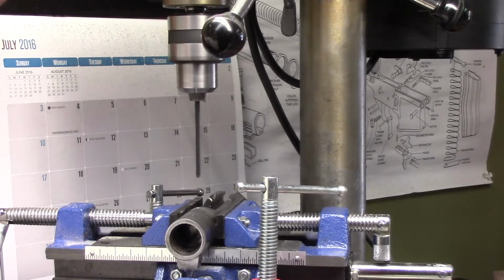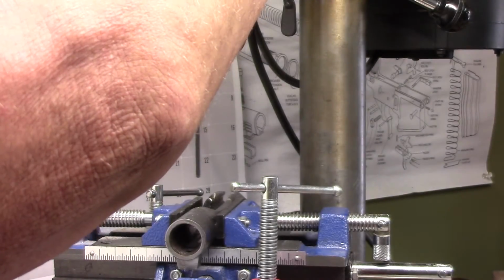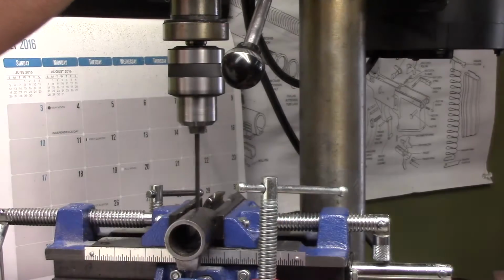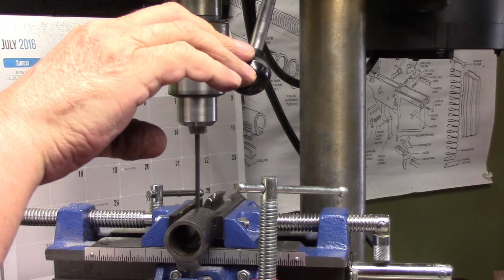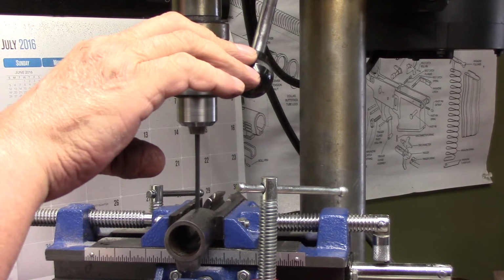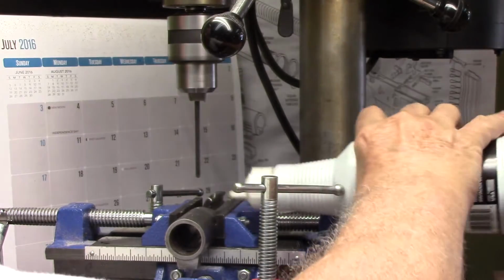I'm going to slow that down just a little bit. That's almost too fast now. I don't want to burn everything up. Down one notch. Don't burn it up. Yeah. There we go. Yeah. That could be it. Don't be afraid to hit it with extra oil.